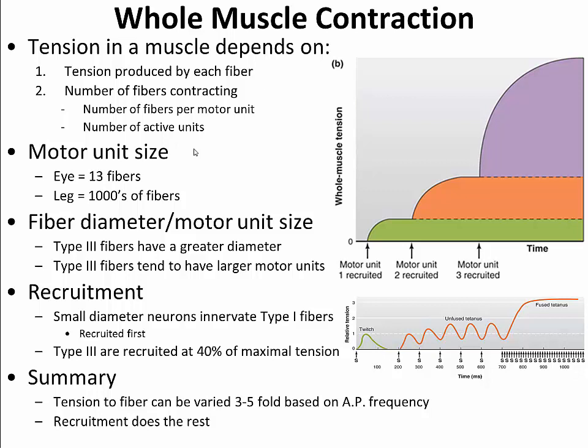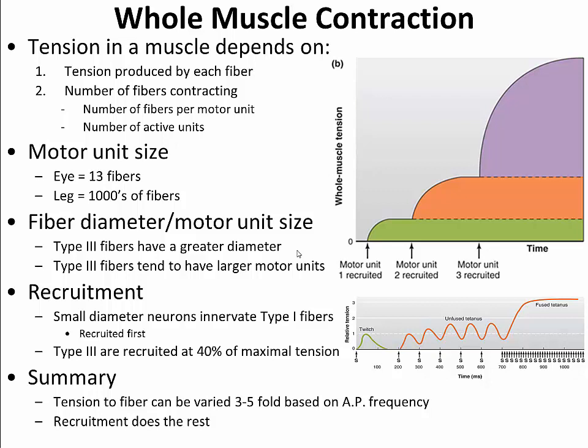Okay, a note here as we go down to our third bullet point regarding the tension produced by each fiber. This is just a reminder: type 3 fibers have a greater diameter, as we remember from our previous discussion. And this means that if we have two motor units side by side, one that has 100 type 3 fibers, and another that has 100 type 1 fibers, and they're both activated, the one that has the type 3 fibers is going to generate more force because we simply have more myosin and actin filaments found in those larger diameter type 3 fibers.